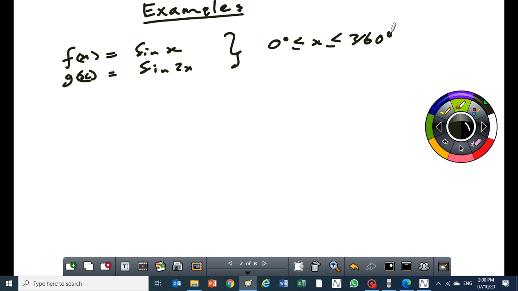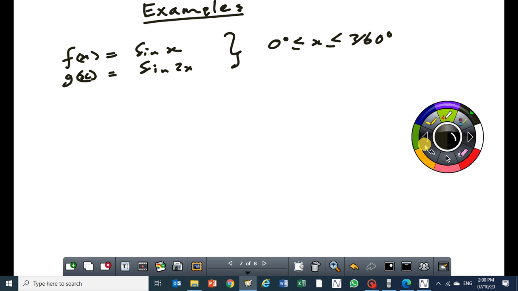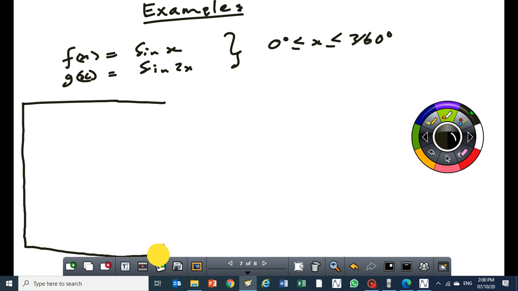Right, so you need to take out your calculator. Fortunately, some of your calculators, you can put both functions at once. Now, if you have got a calculator like that, which can allow you to put two functions, then it's going to be easy for you here.